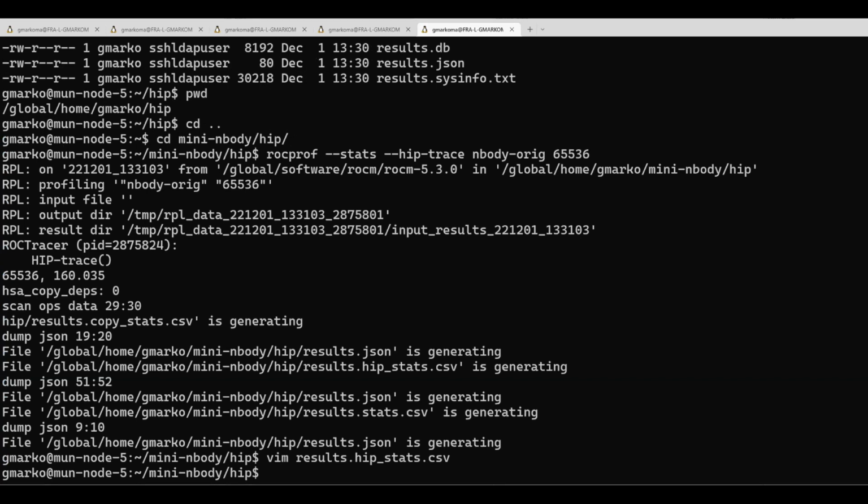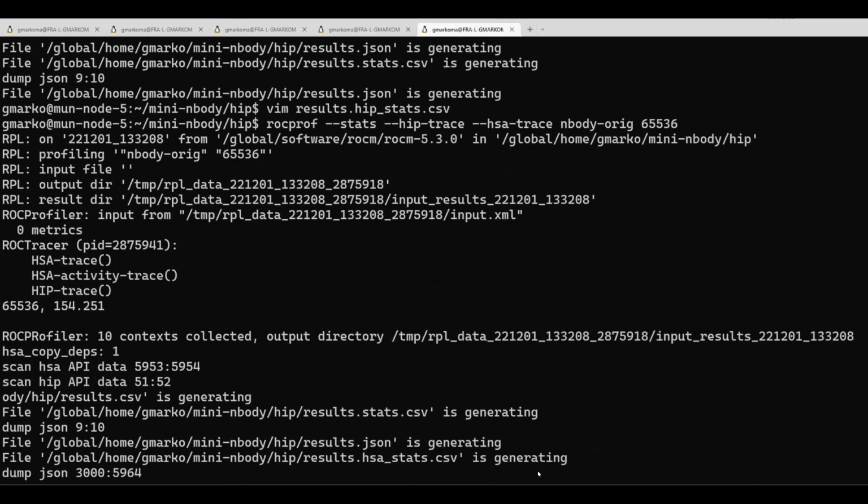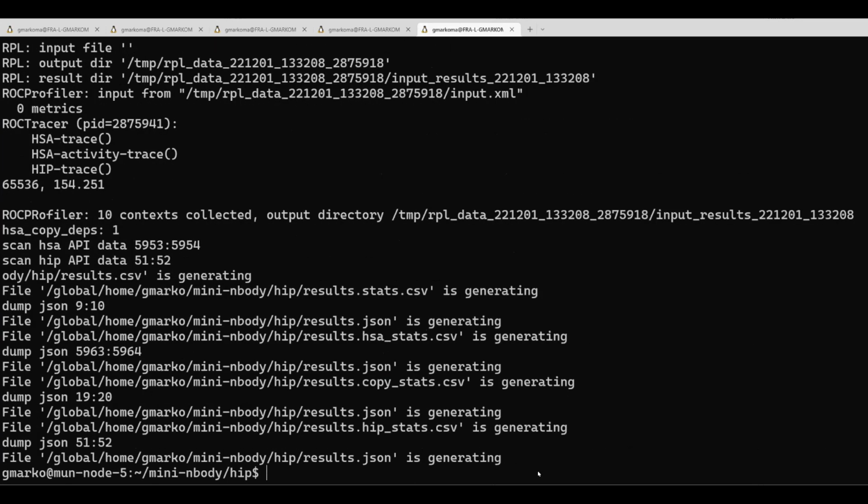And if I go to add the HSA trace, now some people will say, why? The more things I add, the more the overhead in a real application, right? However, sometimes HSA is interesting, and there is a PDF with the HSA API, not to read really. You don't need to be an expert on this, but when you visualize, if you see HSA calls that take a long time, something strange, maybe you like to investigate.